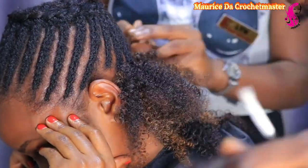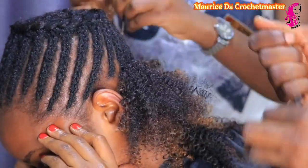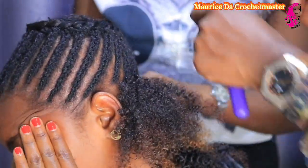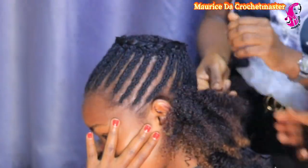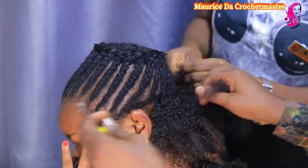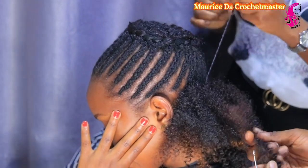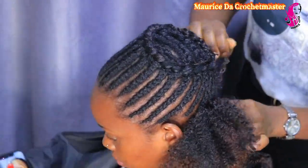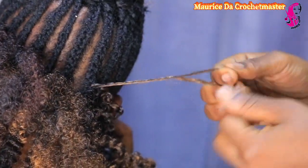So the boom flex, this is how we try to do it. You know, I told you I like creativity and I always do it my way. That's what I can say. So now we're going to be doing the boom flex, and it comes from the spring twist, the spring twist hair, the spring twist crochet.